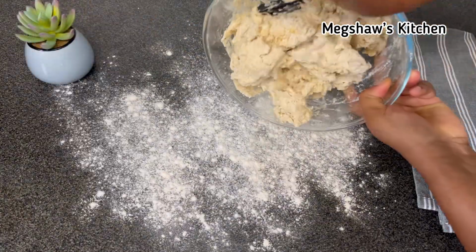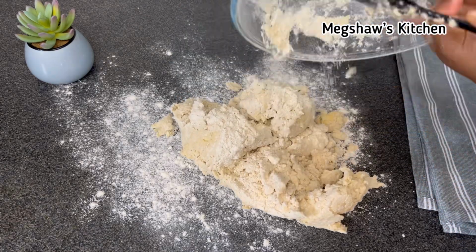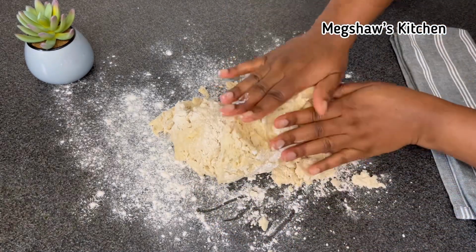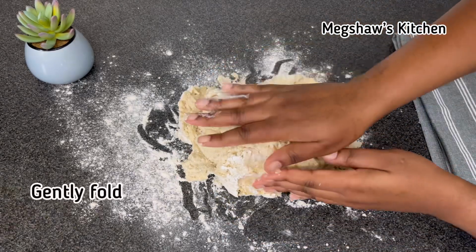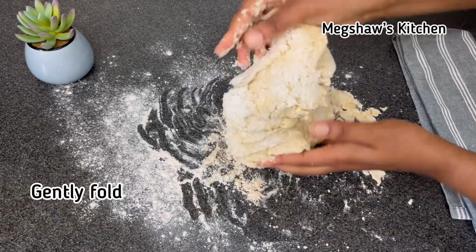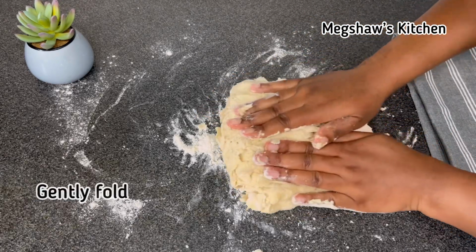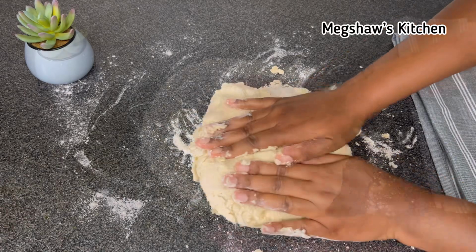Now I'm going to simply flour my work surface, and I'm going to throw this right onto my work surface and then gently begin to fold and push it down just to bring them together. Remember not to overwork this at all. You want to very gently fold it so that it's very nicely layered.